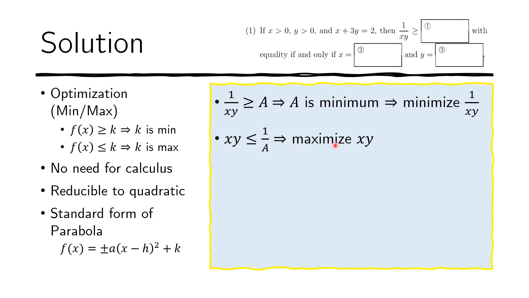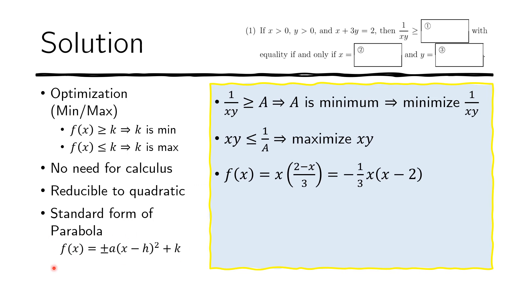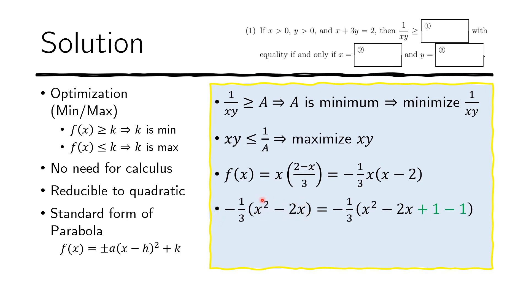We define a function equal to xy. We express y in terms of x using the constraint equation, giving y equals (2 minus x) over 3. We factor out negative one third to get the function in standard form. Multiplying out the x, we get x squared minus 2x inside the parentheses. Completing the square, we add one and subtract one, then regroup the terms — the first three form a perfect square.